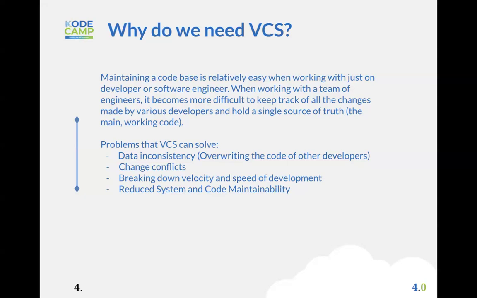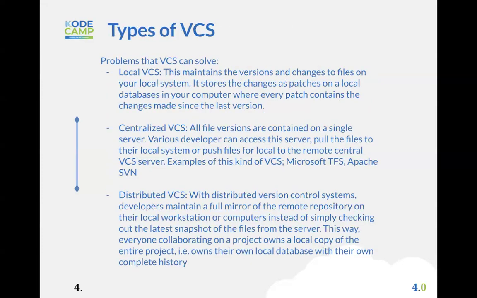Next, we talk about the speed of development, which can be slowed down when version control and source code management is not in use. So it's important to use version control and source code management. And we have various types of version control tools. We have the local version control, which is basically just the version control that you have on your system. So when changes are made, these changes are being recorded on your local system as patches. And other developers don't get to see what's on your local system. So it's for only you. And if anything happens to the files on your system, those changes can be lost.